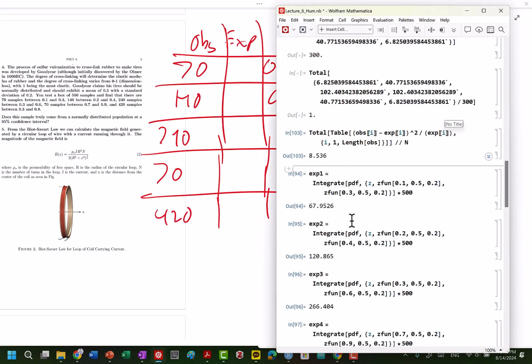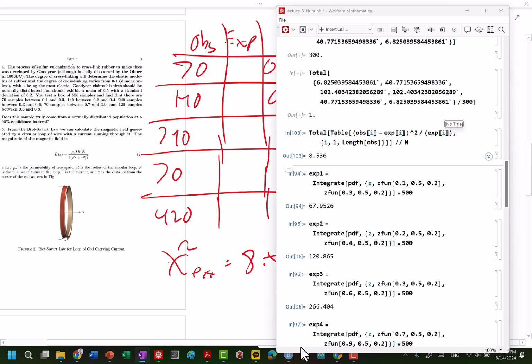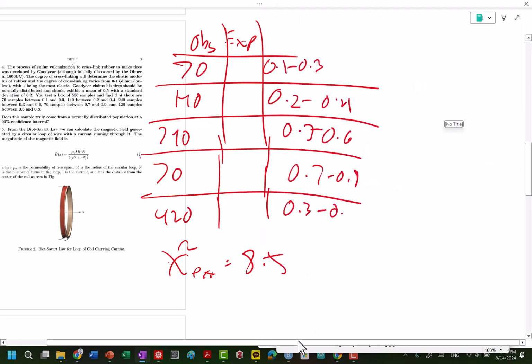Sorry about that. Our recording suddenly quit on us. But anyways, our chi-squared experimental is going to be 8.5 something. You can look back there. Fantastic. So we also know that we have 1, 2, 3, 4, 5 variables, but k minus 1 minus r, because we're looking, is it normally distributed? So that's going to be minus 2. So that's going to leave us with 2.